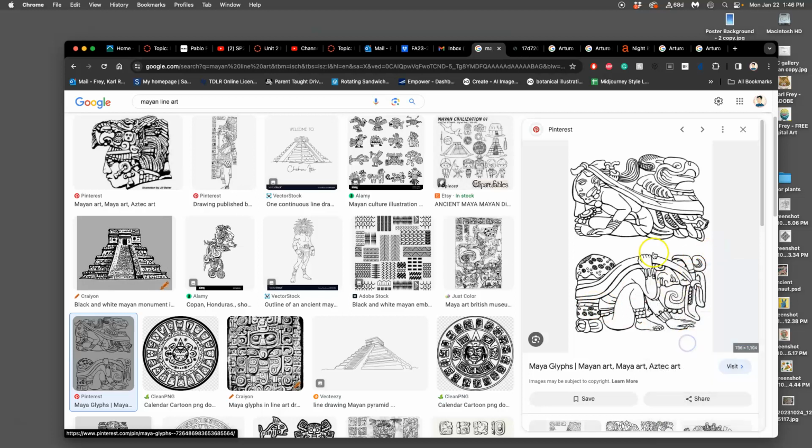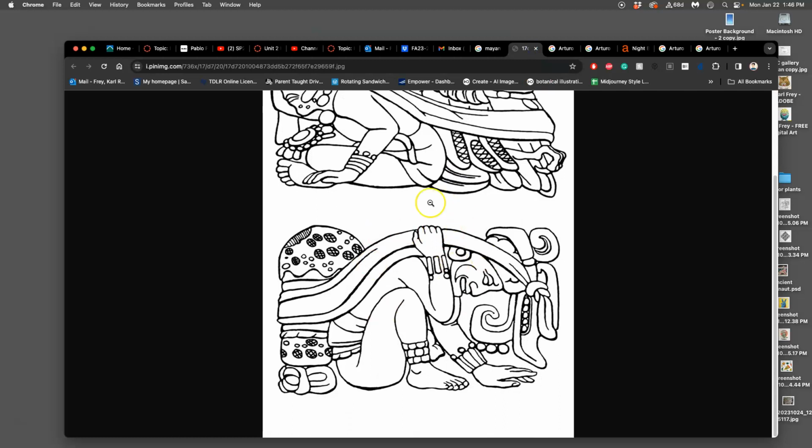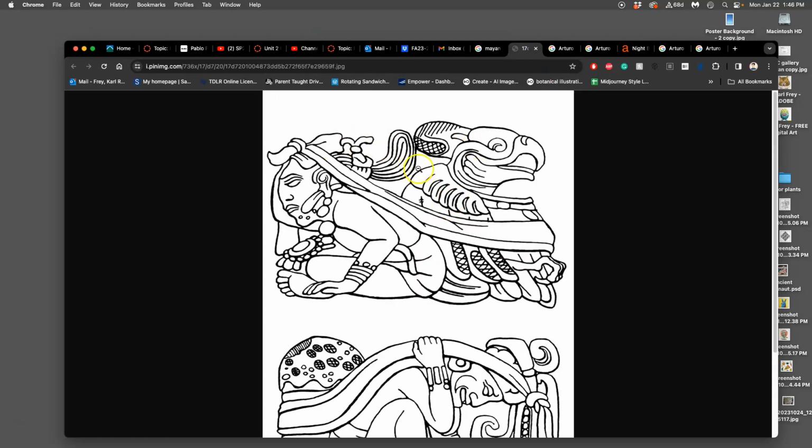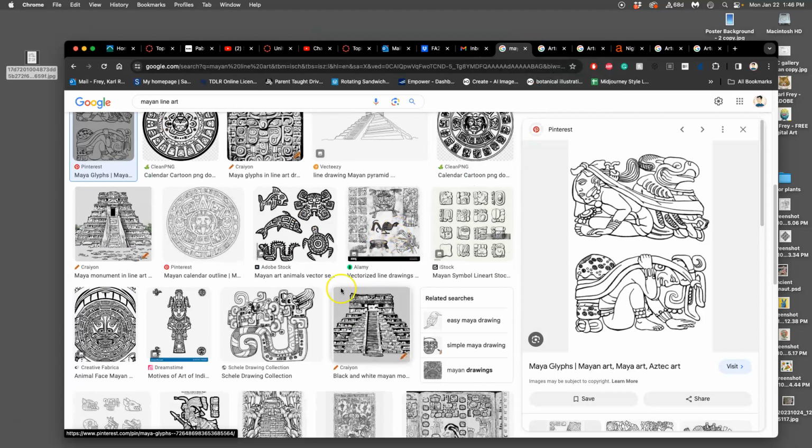If I open the image in a new tab, I can look at it, I can zoom in. That at least looks clean. So if that looks good when I zoom in on it, I can drag and drop it onto my desktop. It's an option. We're going to get more and more picky about resolution as we move on. I really like this one.